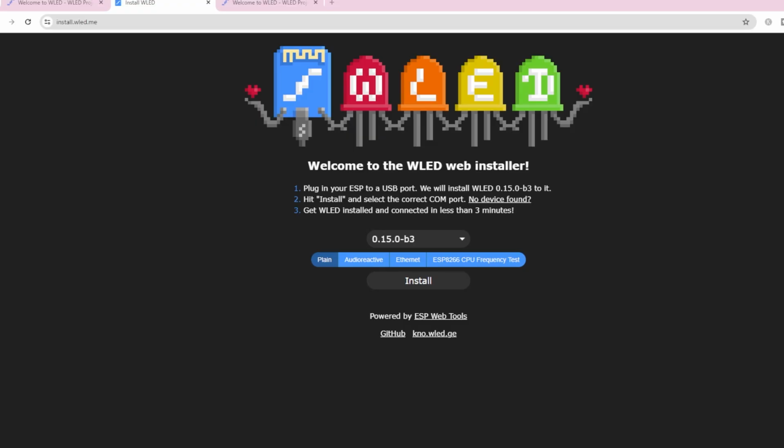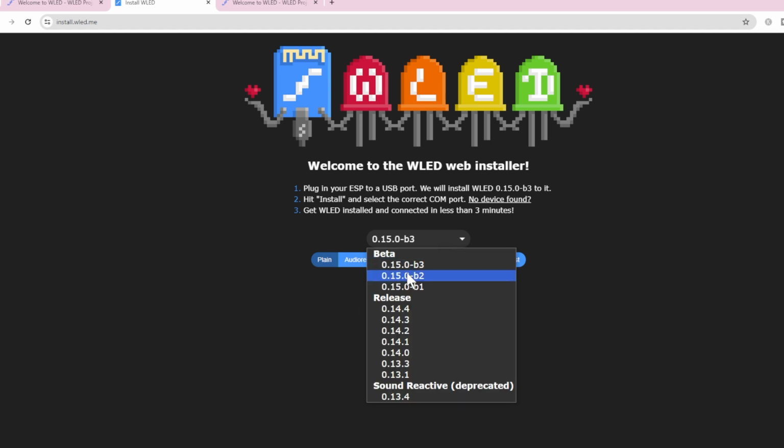So we're across here on the install page. Now, the first thing we need to look at is what version we're going to download. Now, these top versions here are all beta releases, so it's up to you whether you want to go and try one of those. I haven't yet delved into those. So the release I'm going to download is 14.4.